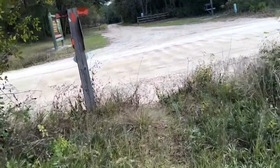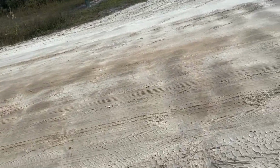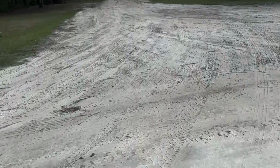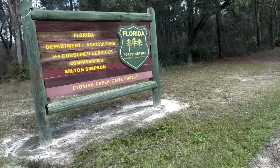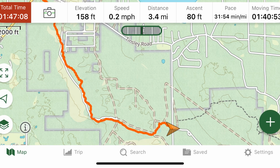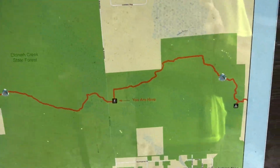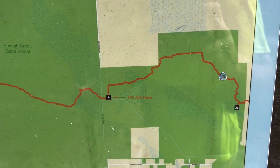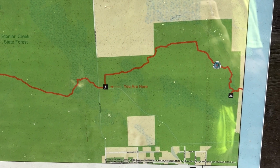Okay. I am in a main area here. Look at this. Okay, I think the ranger station is close to here, and I'm at Holloway Road, and I think it's called Fieldstone Road. This is where the Florida Trail continues. Okay, I am there. That's the shelter. And it's about 2 miles away. Maybe, man, no, it's less than that. About 1.5 miles.